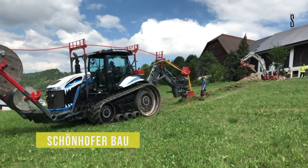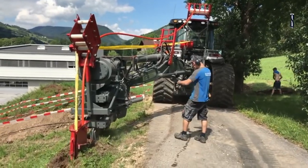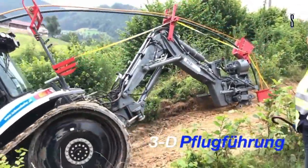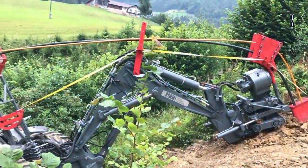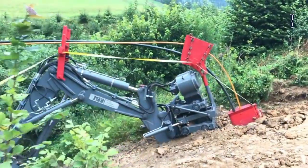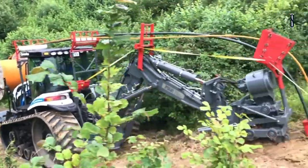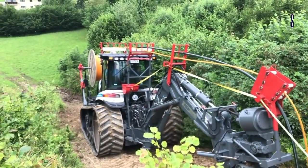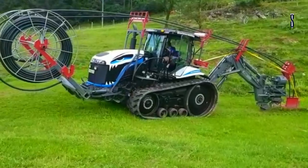Schoenhoferbau: use this company for line construction, cable construction, or horizontal drilling. The flexible powerhouse, the Pulley, has an oversized high-performance vibrating unit, which improves daily output and results in lower costs for accompanying personnel and conversion equipment. This machine can be used in tough soil conditions and has laying depths of up to 120 cm. With its three-dimensional plough guide, it maintains constant laying depth at terrain edges. It comes with a rubber chain drive for improved off-road capabilities and reduced damage to land, reaching speeds of 40 km per hour. It has a swivel plough guide that can plough up to 1 meter beyond the edge of the vehicle, and a flexible, powerful drum mount adjustable telescopically in width and length.